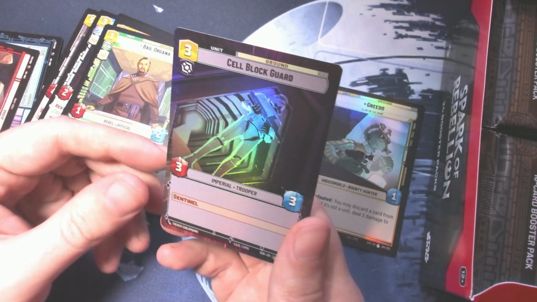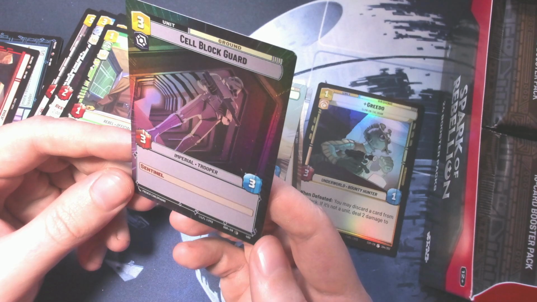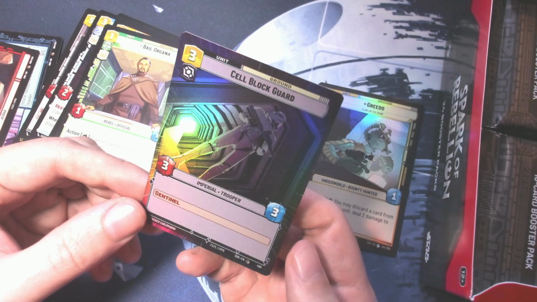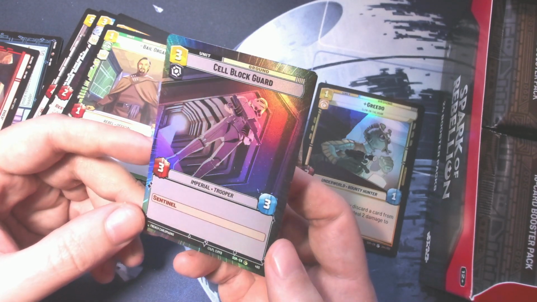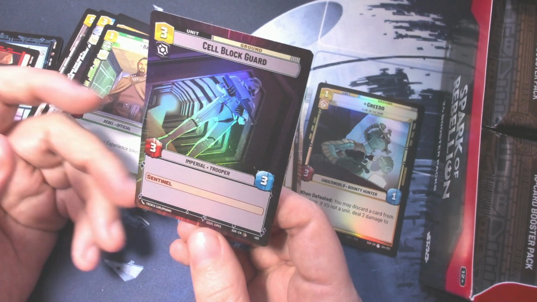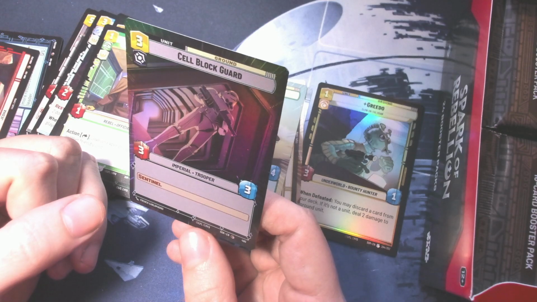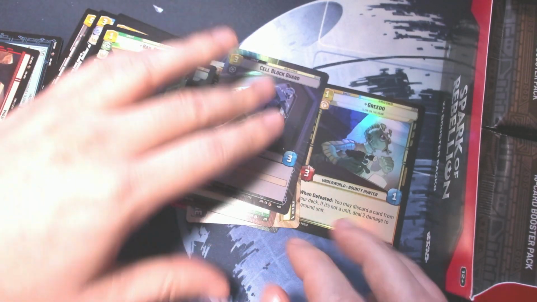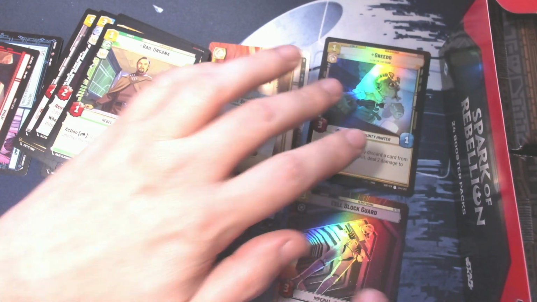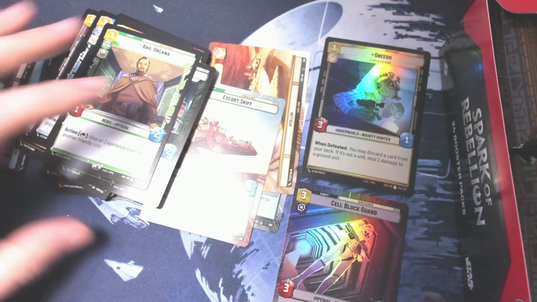Okay. Ooh, all right. We got a hyperspace cell block guard. Not a bad card. He kind of works decently with Vader. Vader can pull in a 3 cost or under, like additive value of cards, and if you need a really quick sentinel blocker, this is probably not a bad one to have. So we'll put that guy right over there. Let's actually put him below. We'll keep 2 different stacks for hyperspace and normal foils.